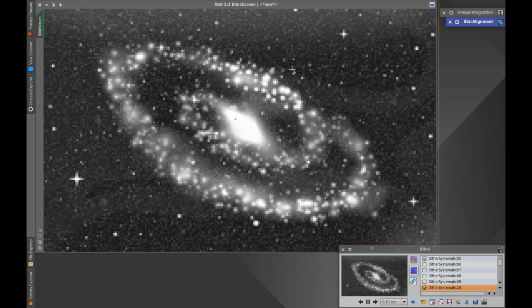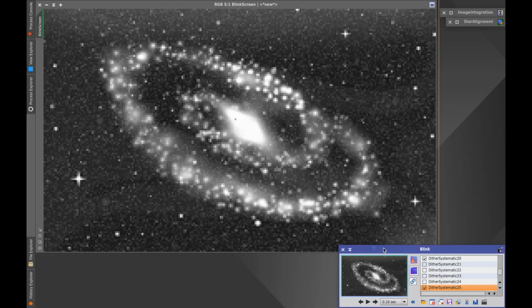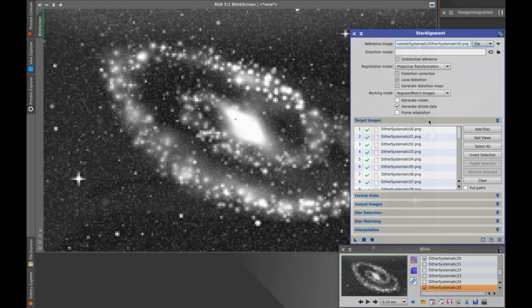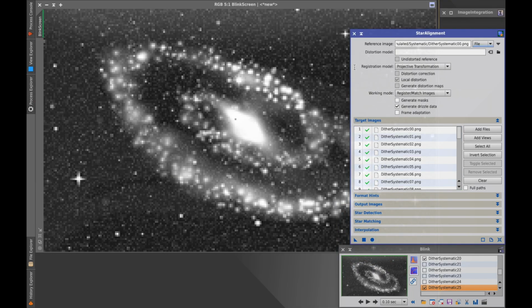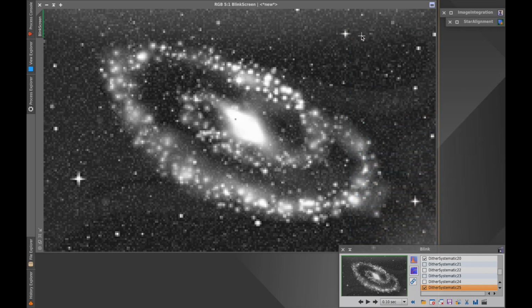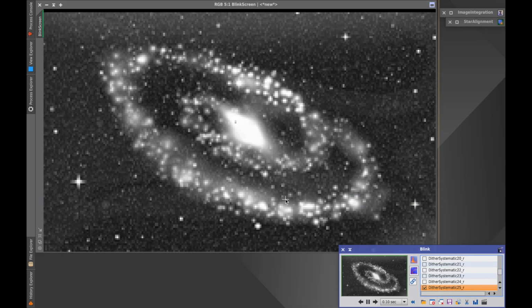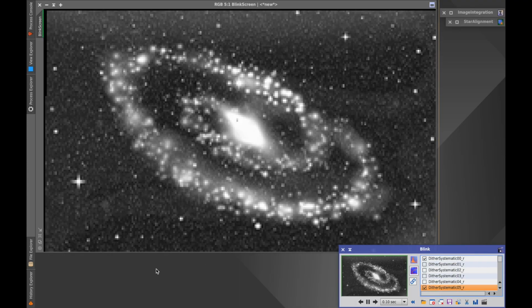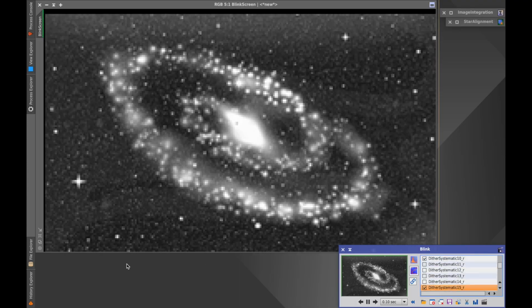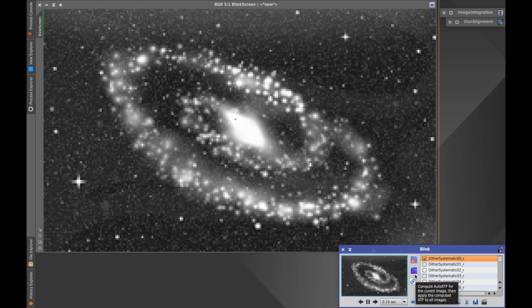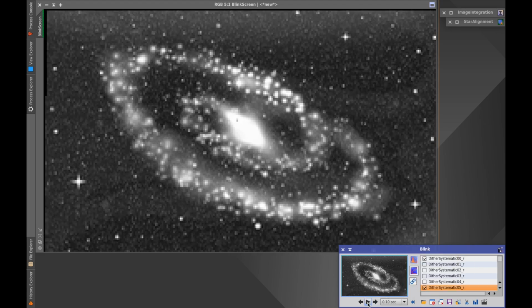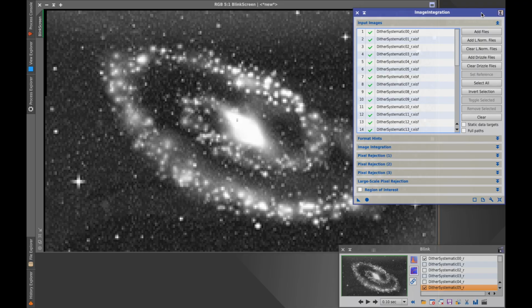And so one really cool thing to try is to take these frames and do star alignment on them. The result is that you have a subject that then remains still, but the systematic noise moves around because the actual frame of the sensor has been moved around. So look at that. It looks just like a dirty piece of glass sliding around on top of our subject. That should be fairly easy to separate, especially now that this systematic noise is moving around a bit. We can integrate that, and that noise will be smudged.